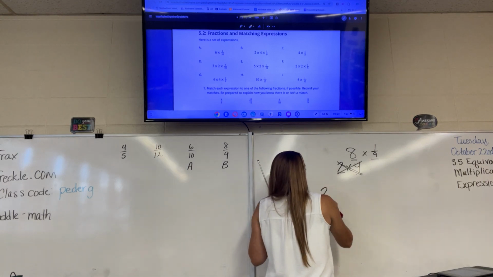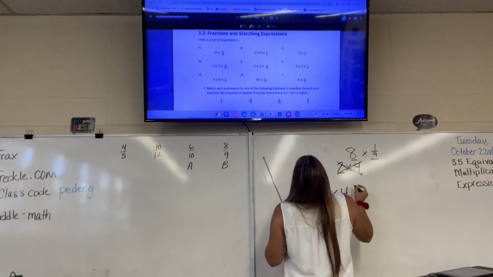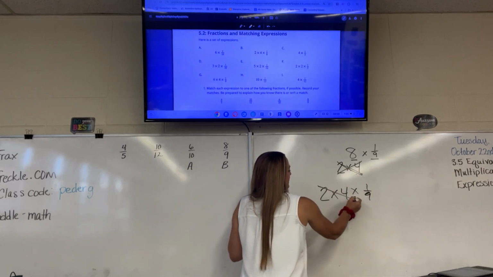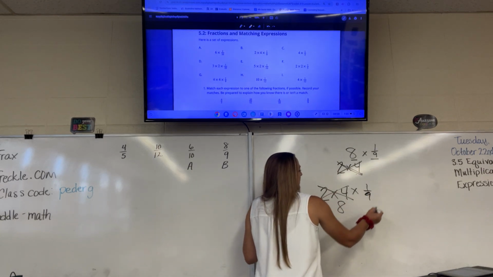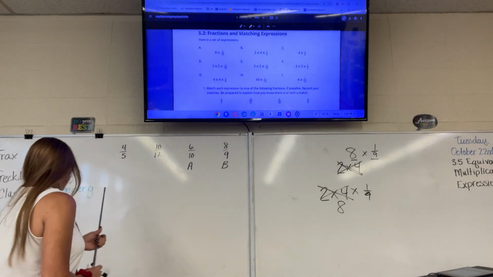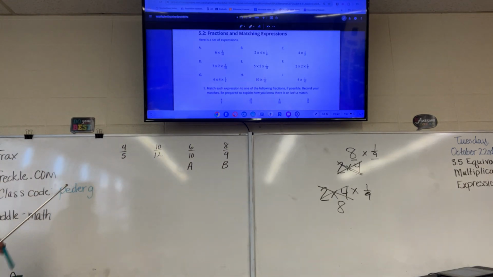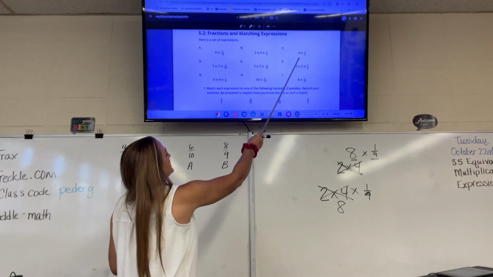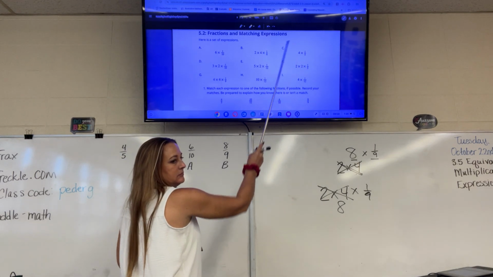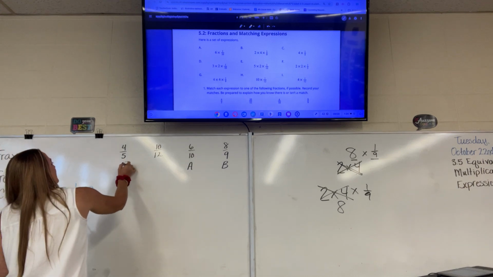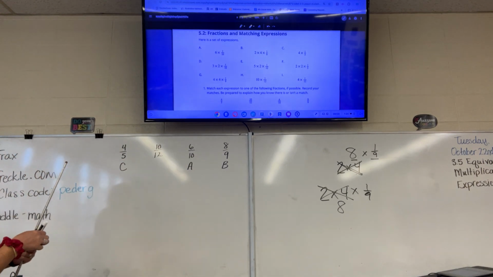Okay, so it's just multiplying these simple numbers together. This is what it started out to be: 2 times 4 times 1/9. We multiply 2 times 4 is 8 times 1/9 is 8 ninths. And that's one of our choices. Okay, C. What would C be? Autrey. 4 times 1/5 is 4/5. Yes. So C goes under 4/5.